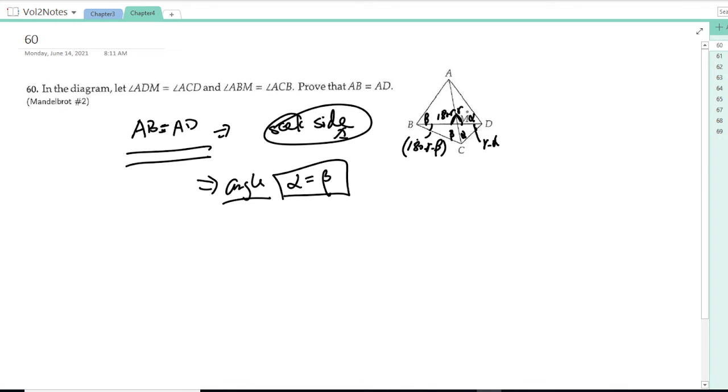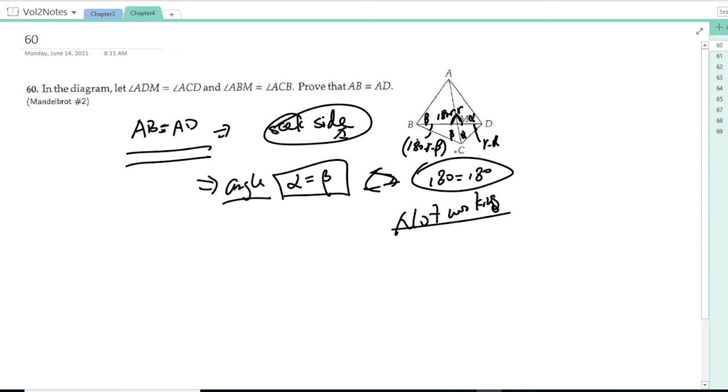So take a look at all these angles right now. This one gets into a triangle: gamma minus alpha, plus alpha, plus 180 minus gamma minus beta. When you add them together, it becomes 180 equals 180, right? So the angle chasing seems not to work. Okay, so not working.